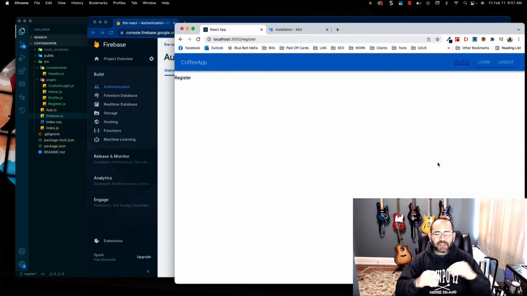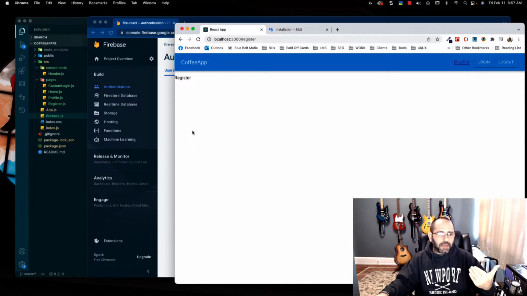Okay, so this is why at the very beginning of this entire series, we saw that between Okta and Firebase, Okta was the easiest one. I think this is part of why they made that decision. All right, so let's go ahead and get started with creating a form for registering it.